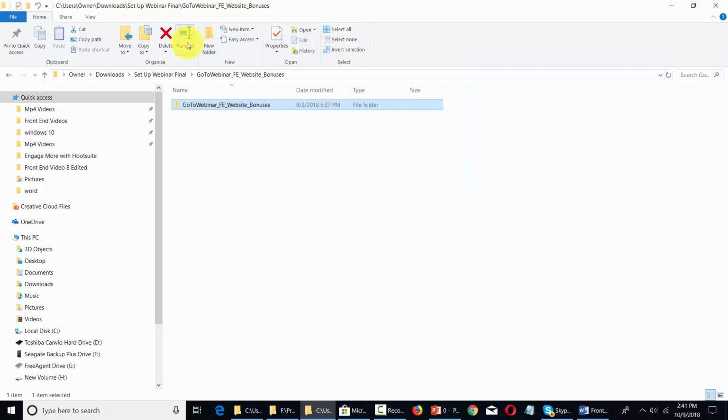And lastly, we can always rename our file. Of course, we can do that by right-clicking the folder. We can also do it as part of the home menu. If we want to change it, all we'll need to do is to click this rename button and to write the new name in as we want it.